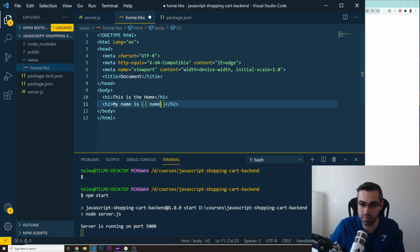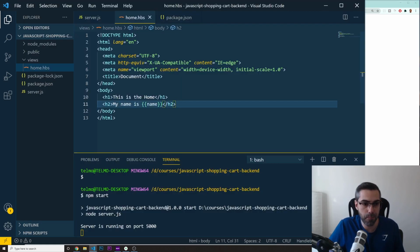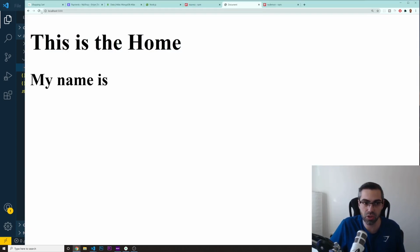Make sure that you trim these out. No spaces, like this. And then if we go to our home page, you refresh the page. Probably this is not going to work. Let me just stop the server and restart, because it's not listening to these actually, like I said. So when you refresh this, there it is. My name is John.